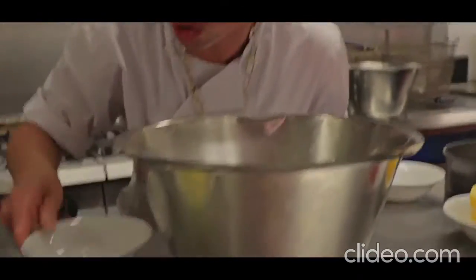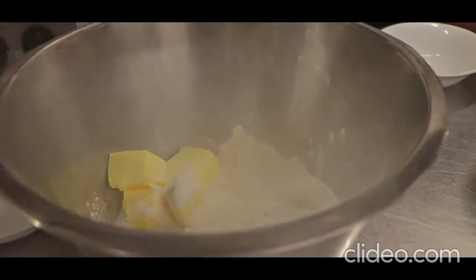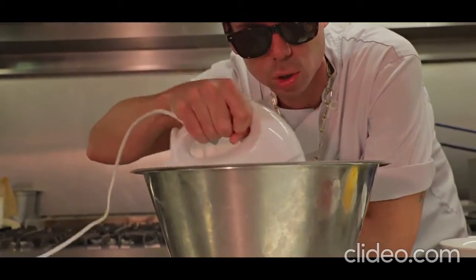100 grams of caster sugar, 100 grams of butter, self-raising flour, a teaspoon of baking powder, vanilla extract, 2 eggs in a bowl. Use an electric whisk to beat it to a pulp.